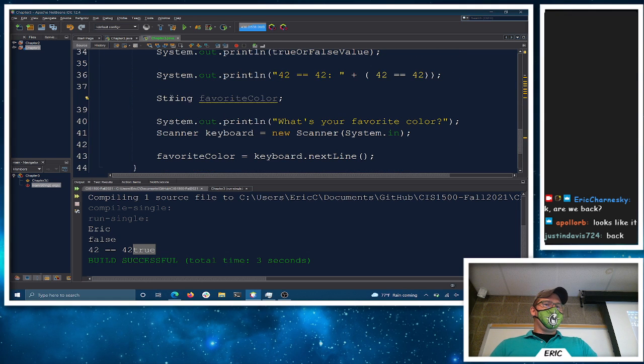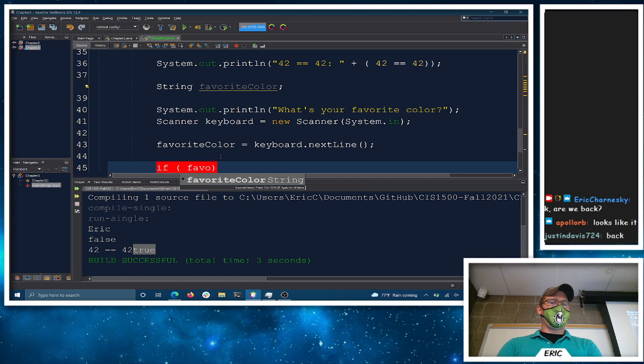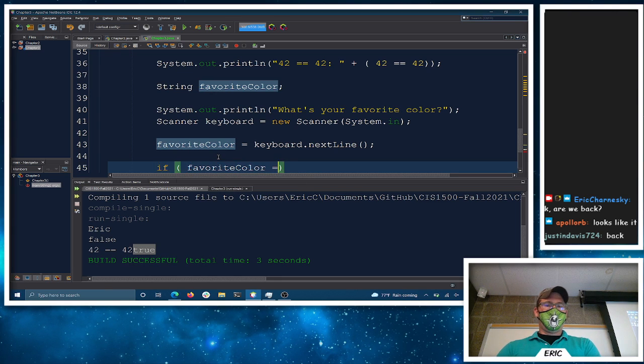So if you want, you can declare values and then set them later. No big deal. So let's do a quick look here. This sort of checking might be useful for what you're doing with your project. Remember when you compare strings, don't use the double equal sign. That's how we compare integer values or numeric values. It doesn't compare strings well. There are lots of reasons. When we talk more about strings, it'll make more sense, but just don't.